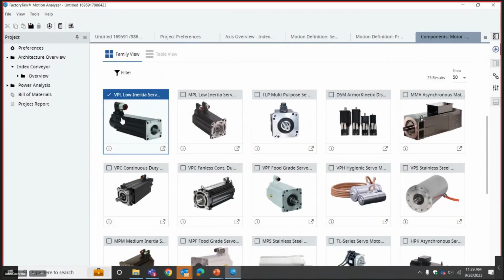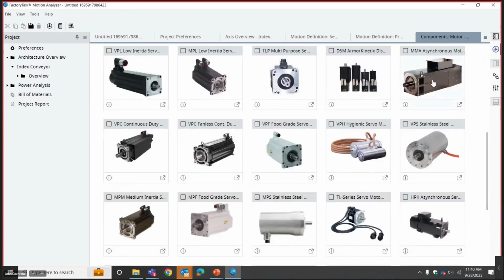Now the VPL is basically a single cable option. This is used quite often. We size a lot of these motors. The predecessor to that was the MPL motor. We still sell quite a few of these as well, depending on the application and what the drive is. In some cases, we have to use the MPL.